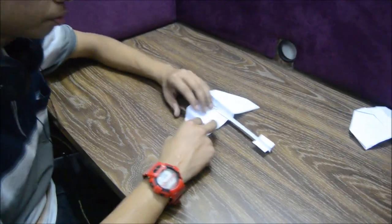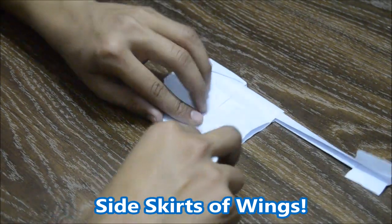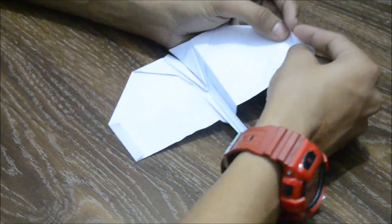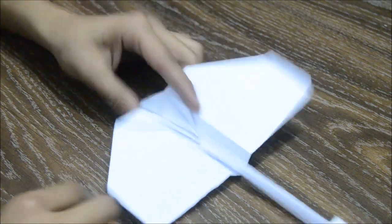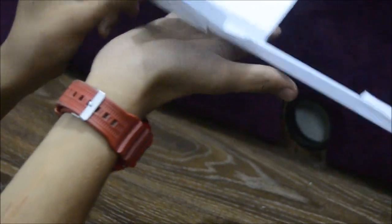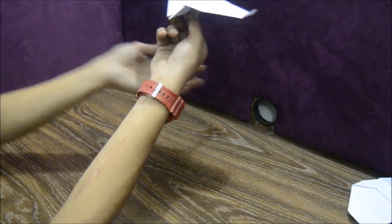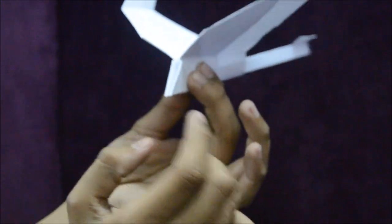The last thing you have to do is fold this like this. How can you set this? Don't do this like that. Just make sure when you leave your plane, it should not be like this. It should have both lines all together. It means when you throw, it will be like this. So make sure that you have correctly lined this side, just like this. Hold it. It will be like this.